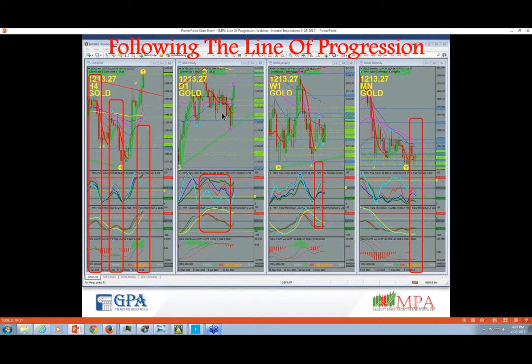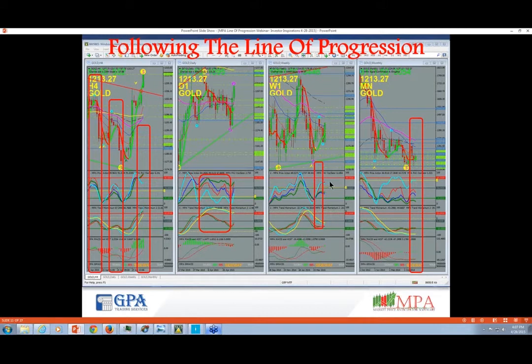Well, with our classes, not only do we provide the software that gives you signs and symptoms every which way but loose, we also give you very critical make or break levels. The next level of interest for resistance is 1224. If we break 1224, it's adding more fuel to the fact that this is a major reversal and we're starting to move higher. But we don't have the agreement just yet on the monthly. The monthly's still pushing down, not pushing up.